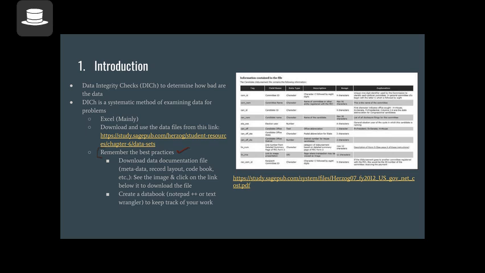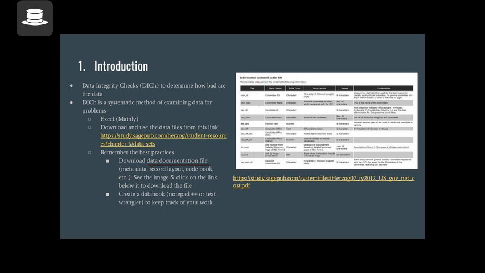once you download the data, you also need to download the data documentation file. And we said the data documentation file is that file that has information about the basics of the data, like how many columns are there, what is the name of each of the columns, the description of that column, and how many rows there are. That data documentation file, you'll find in the same database or the data page that you're downloading your data from, and you just have to search through.